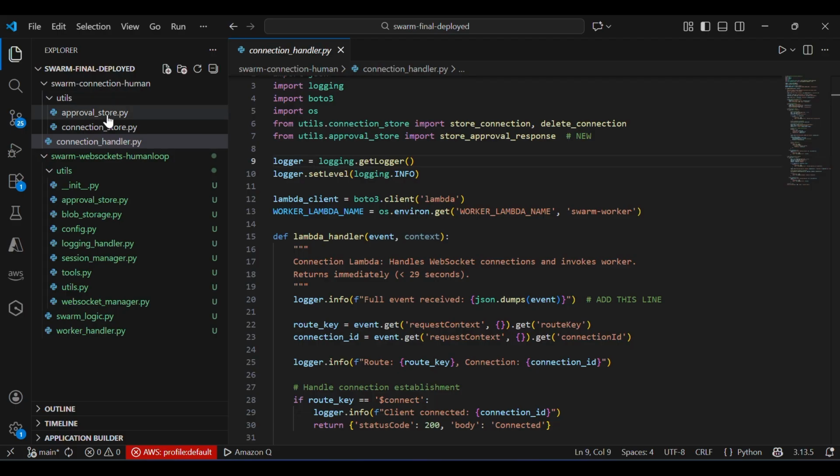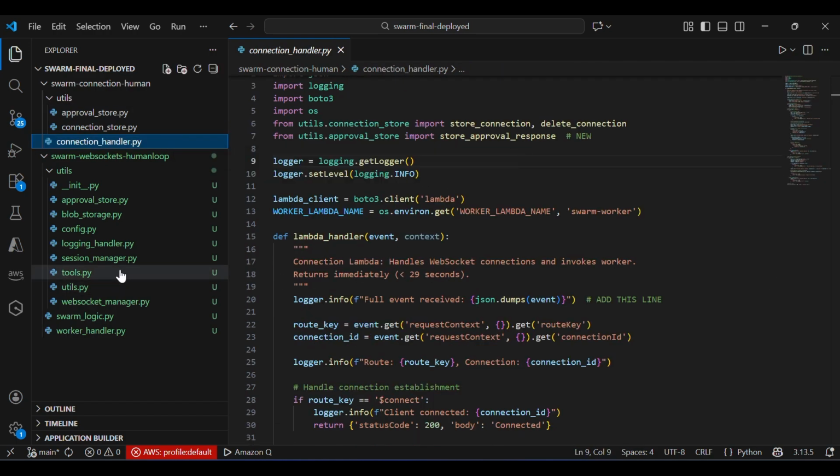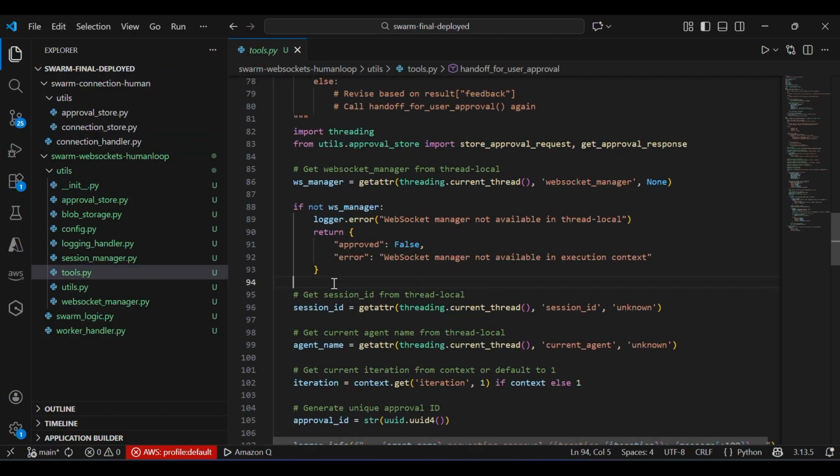So that's why I've implemented this approval_store.py, which basically stores the user requests and responses in a DynamoDB table named swarm approvals, and our worker lambda would be continuously polling the DynamoDB table for the user response.